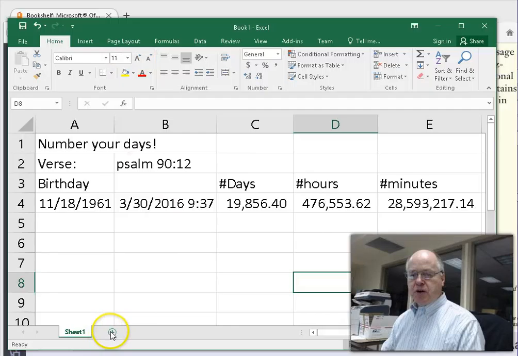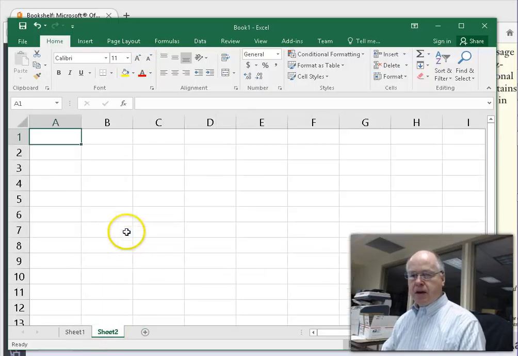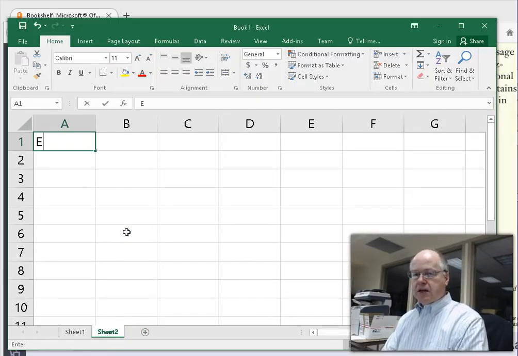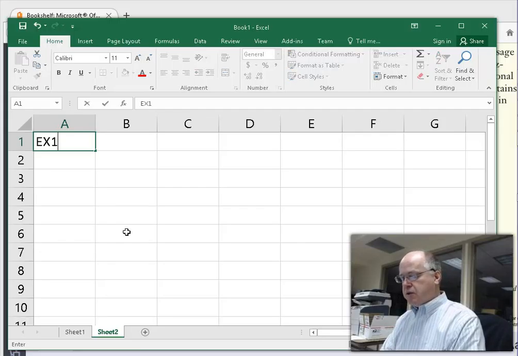I'm just going to start a new worksheet on this one. And I'm going to put in the title EX, is it 1-27-1, Energy Analysis.